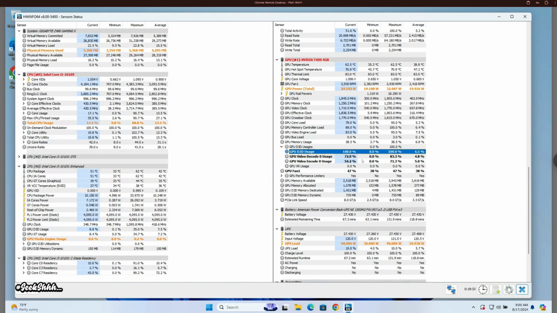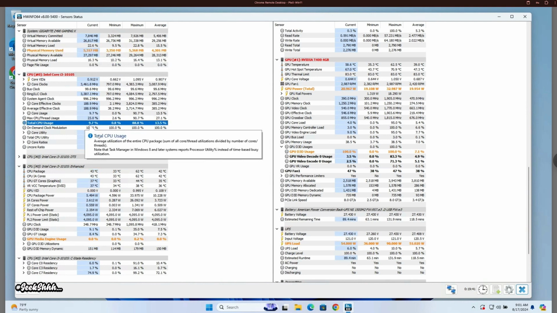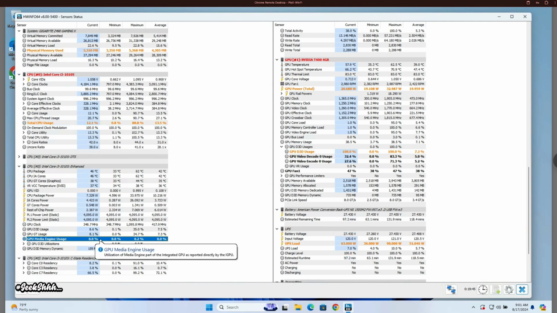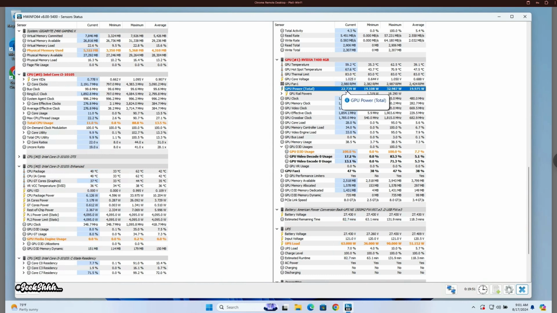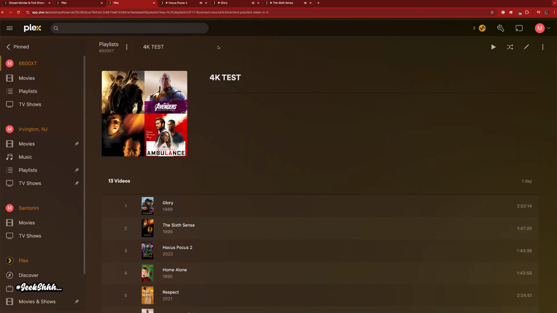All right, so it's jumping up now. We jumped up to 5.3 gigs of RAM being utilized. Total CPU usage is not much, hovering around 10%. The iGPU is doing absolutely nothing, at 0%. The GPU is jumping up to about 22 watts, and it's jumping around like crazy as well. The UPS load is around 60 watts. So cool, three we've got going. Make sure y'all pay attention to these icons up here.